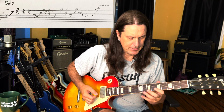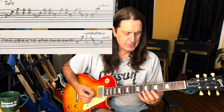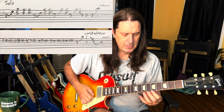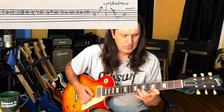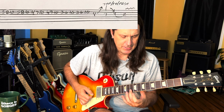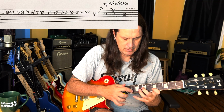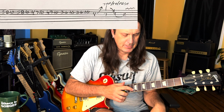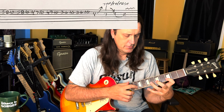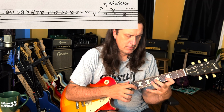Then he does this tapping lick. So think of it this way. Everybody probably knows their A minor pentatonic position. So we're going to take this B string right there, that part of the pentatonic scale. And right there is an A, right? Which is also this note. So we're taking that top part of that pentatonic on the B string, and we're going to descend this down two times. So it's going to go, kind of like eruption.